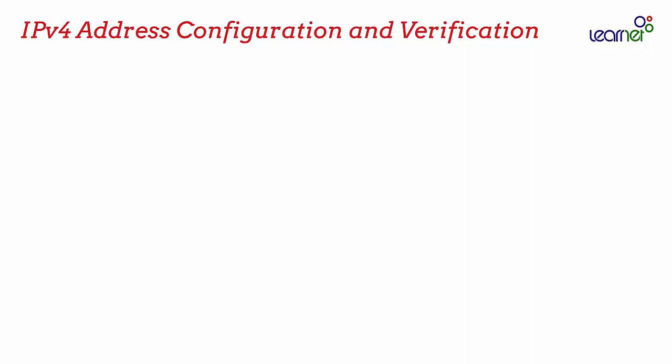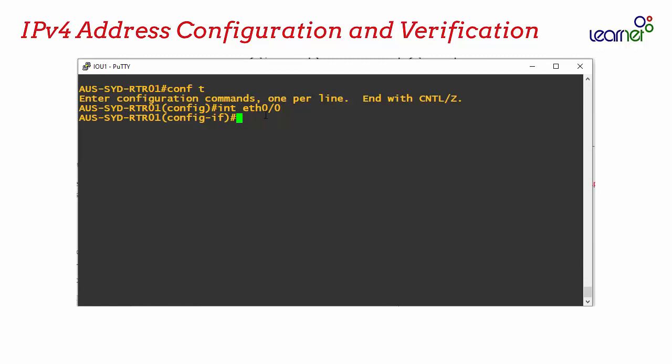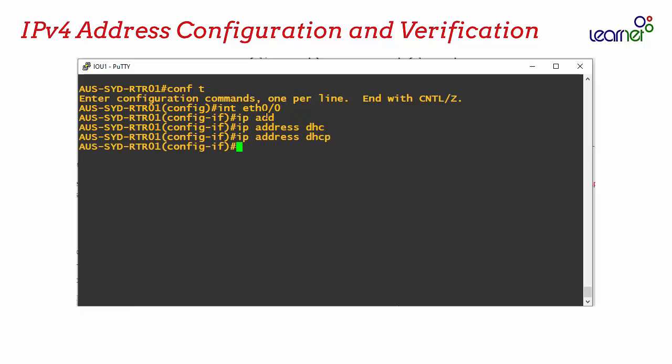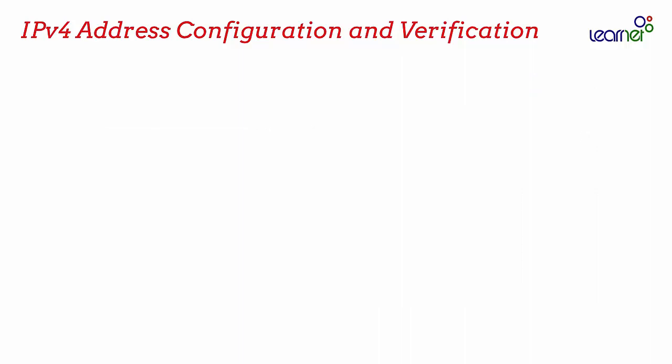This was the manual mode of IP setting. We can get the device to obtain its IP address from a DHCP server as well, although it is not ideal. To set the IP address through DHCP, we simply say IP address DHCP on the interface configuration mode. I connected this device to a DHCP server and I expect to see something here. In the backend, I changed the interface Ethernet 0/1 to manual IP address, and so we can see both situations.